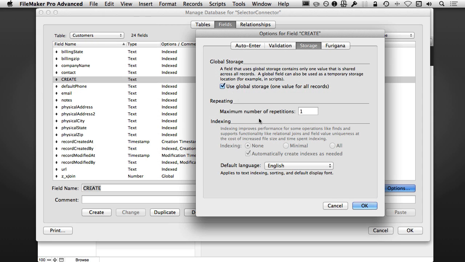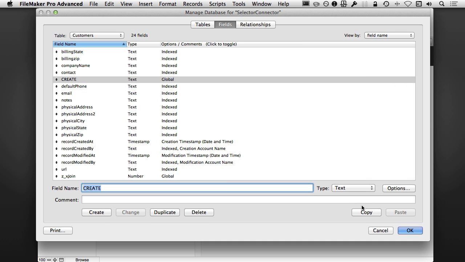Now here's the key thing to remember about global fields. Global fields only exist and are completely unique for each client that opens up a FileMaker solution, at least when it's hosted. If it's local, that's not the case. It's still there local to the file, but it'll get saved with the file. But on a hosted FileMaker file, a global field basically means that it's global, but only global for that user. Every other user has their own globals.